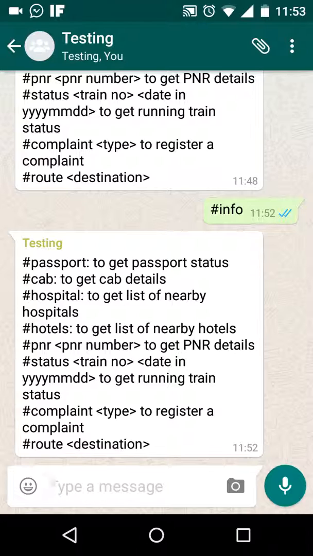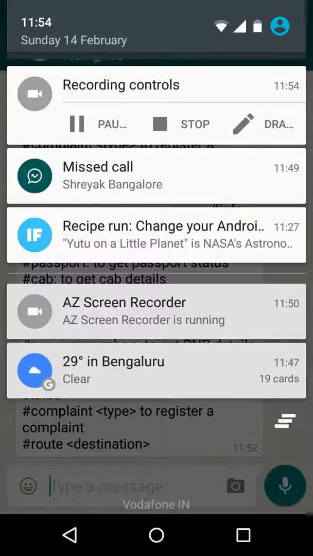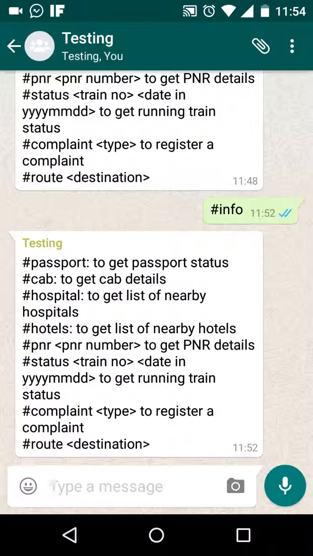Hash complaint is something different. It's quite interesting. Suppose in a locality or community where you are staying there is a garbage problem or something; you can just take a snapshot, take a photo, write a caption on it saying there is a garbage problem for 10 months, 10 weeks or something, and just send that image. On the server side, we are using Google Maps, so using the location, a marker is created and pointed at that location, and using heat maps, it will show you where there are more markers, meaning where the problem is greater. So this is on the server side.